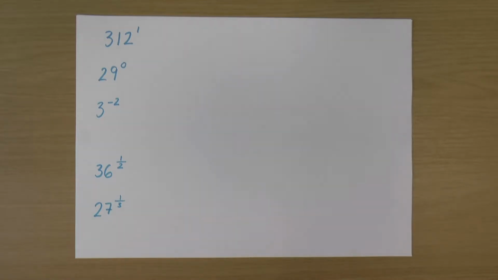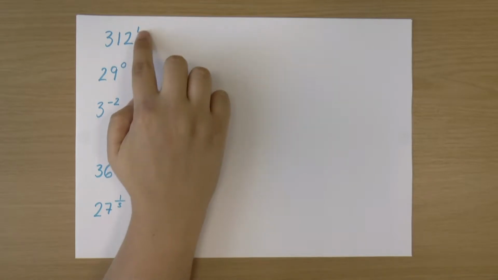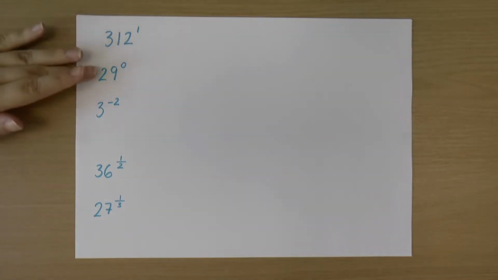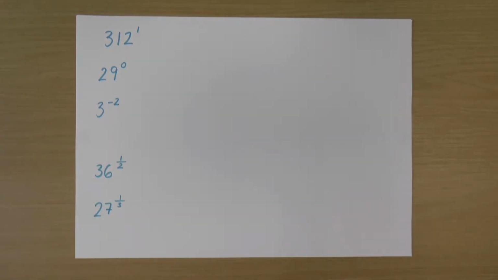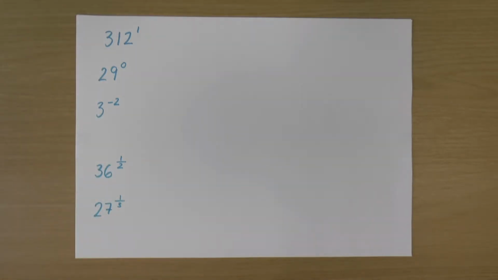So we know our indices are our little numbers here that show us how many times to multiply a number by itself. And that's fairly simple when we have indices to the power of 2, to the power of 3, those are squares and cubes, or even to the power of 10 or 30. Sometimes though, this gets a little more complicated. So we've got some examples here where that's not necessarily so simple. So we're going to look at these special cases of indices.